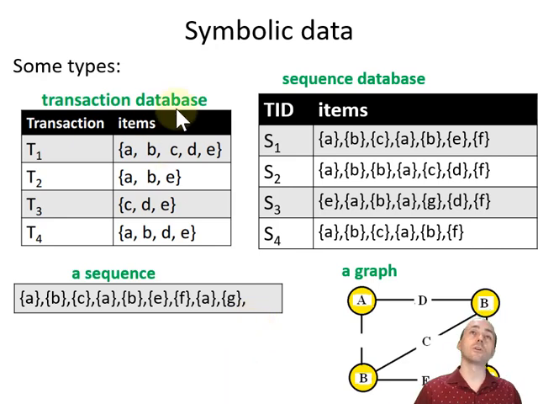So the first type of data is what we call the transaction database. This is about what the customer will buy in a store. Okay. So here, for example, we have some transactions made by different customers. Like the first transaction, some customer buys some products A, B, C, D, E. Like A maybe is for apple, B for bread, C for cake, and E for eggs, and so on.